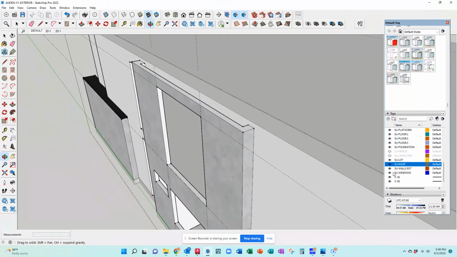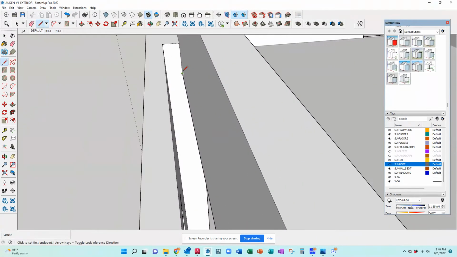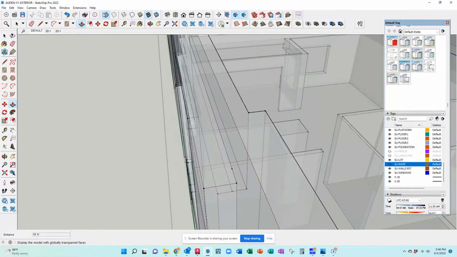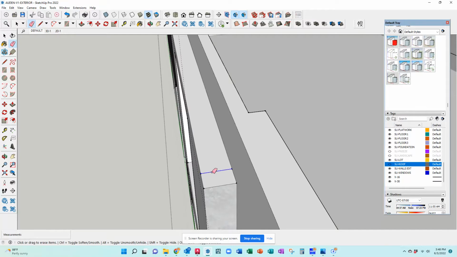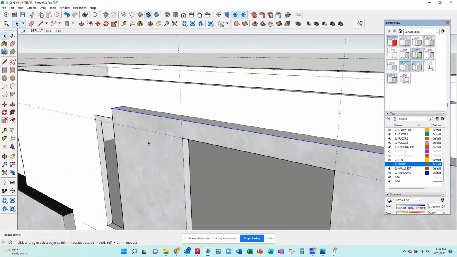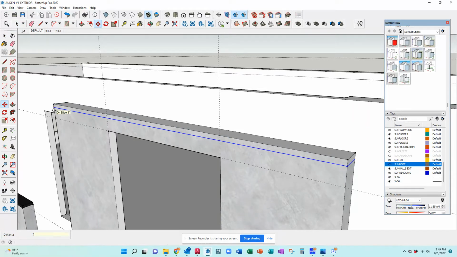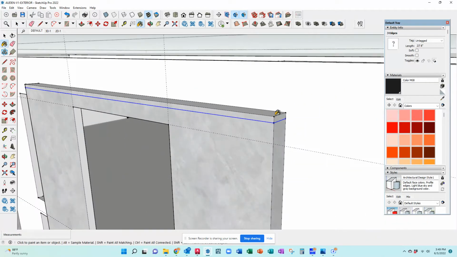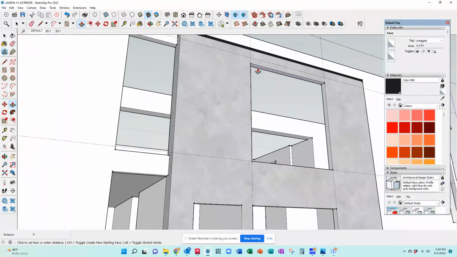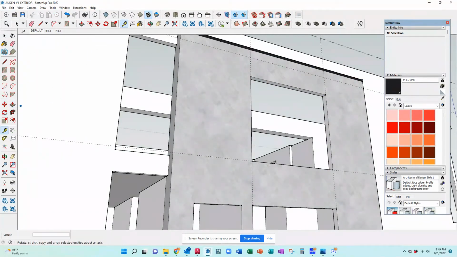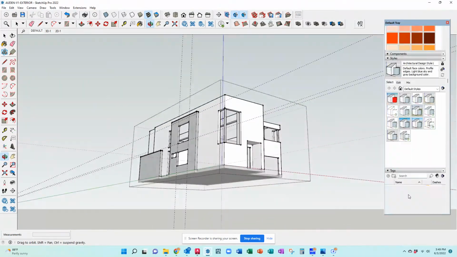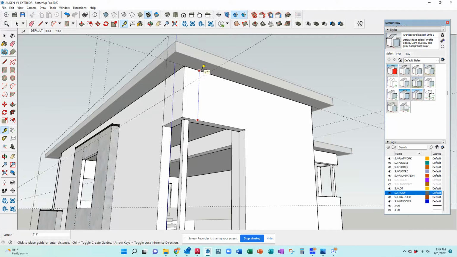So I decided I wasn't really liking the big, bold, projected overhang on that small pop out on the side, so making it a little more subtle as things progress. But then as I did that, the tall window is disproportionate to the overall space, so I'm going to, in a moment here, bring that top of the window down a little bit to just make it look more proportional, match the adjacent one, and then continue on.